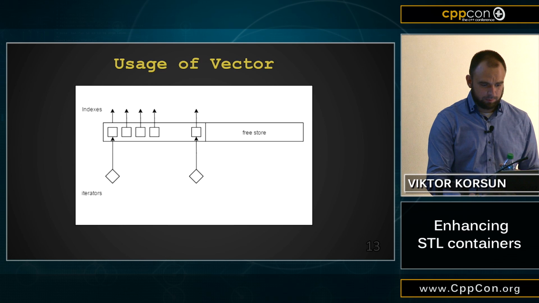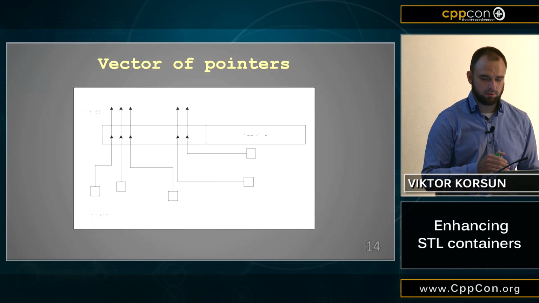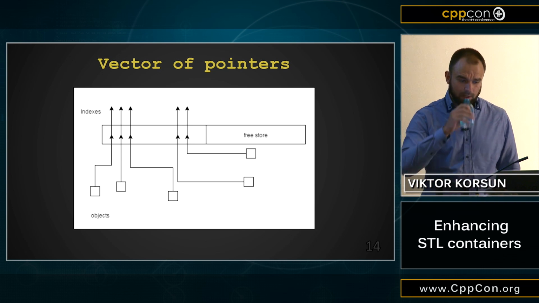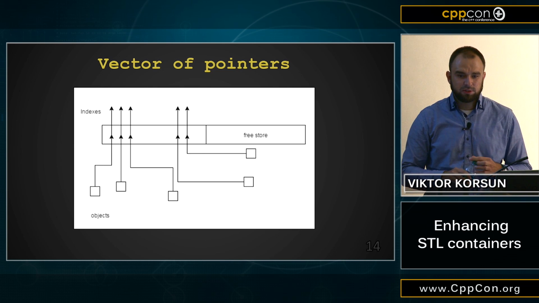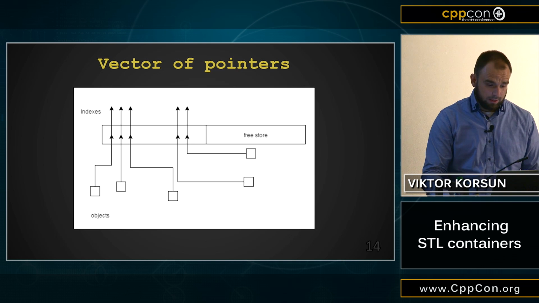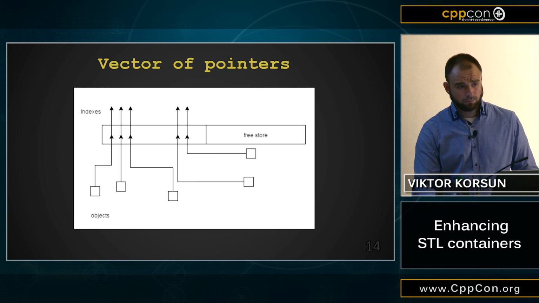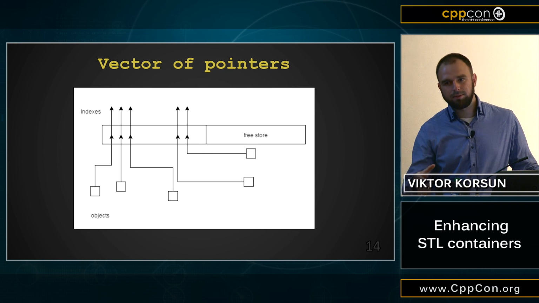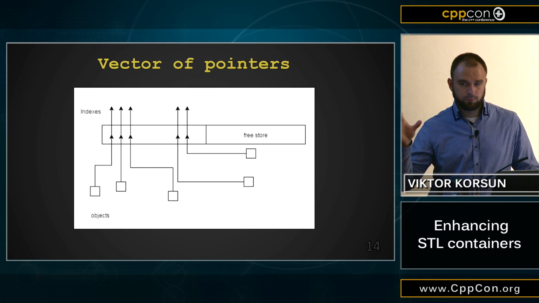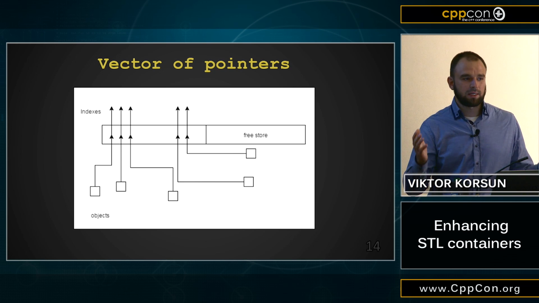And a possible implementation of a more effective solution is the usage of pointers. A pointer obviously consumes less memory than a usual object. And while we change their order, byte swapping in memory occurs less. But there is a problem here. The problem is that we have to store these objects and maintain their lifetime. So if we create some container, like a game container, probably a character, and we add a head, a gun, something inside it, we create a vector of pointers to these objects. This would work, but if we want to create these objects dynamically, this won't work, because we have to store these objects somewhere.